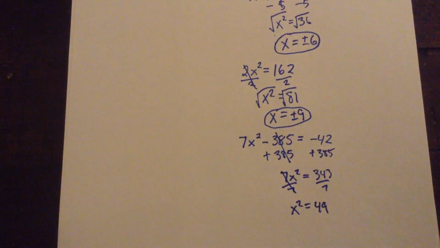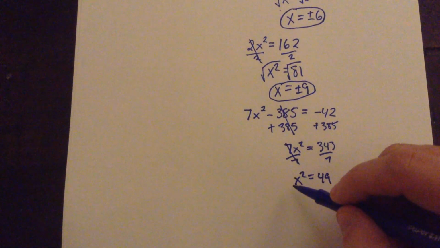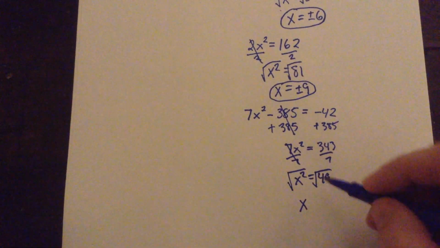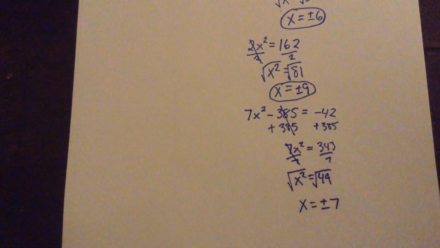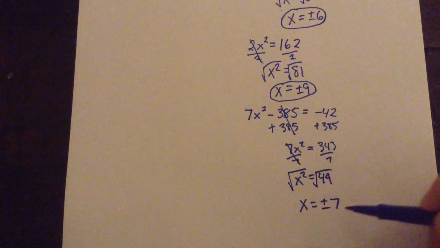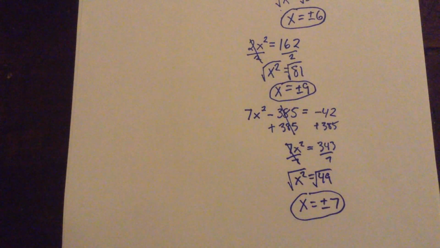Now, I need to get rid of the x squared, so to cancel out x squared, I take the square root, and I get left with x. The square root of 49 is 7. So it could be positive or negative 7, because again, 7 times 7 is 49, negative 7 times negative 7 is also 49. So when you're solving these, solve it like you normally would. It's just at the end, since it's squared, you need to cancel it out with square root. There you go.